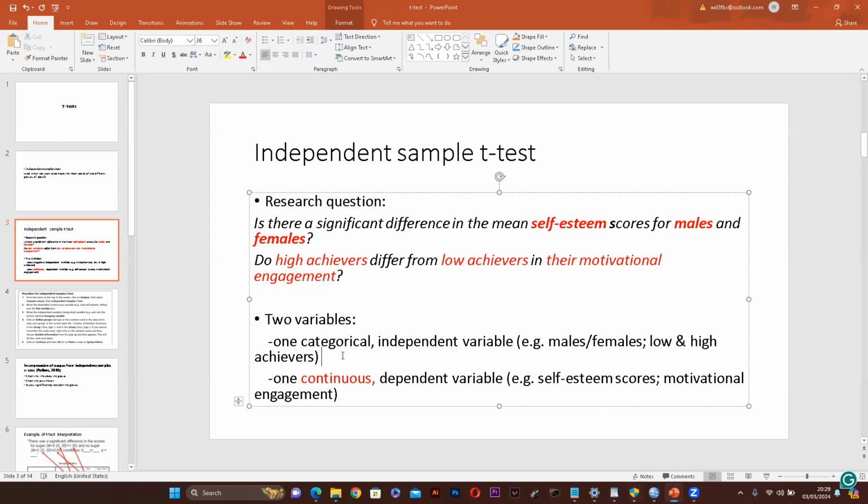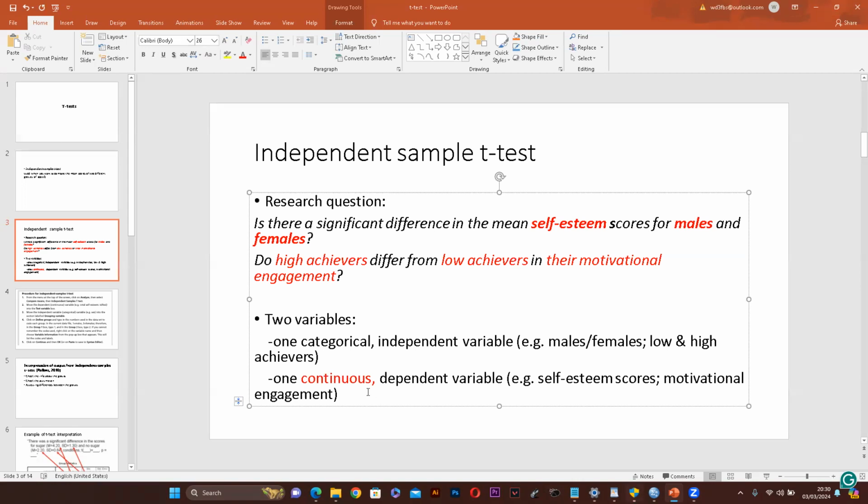And then the second variable is the dependent variable. In this example, it is self-esteem and motivational engagement. The dependent variable is a continuous variable. It should be in terms of score.